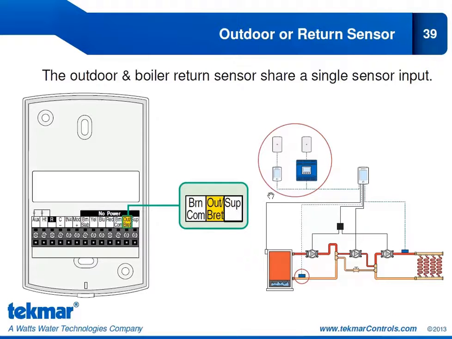We've also shown another 654. So in a multi-zone system where you have a number of 654s, the outdoor sensor needs only to be connected to one of them, and it will communicate that information to all others over the TechMarNet communication. So in the system menu, this is where you will set it up if that terminal is connected to an outdoor sensor or a boiler return sensor.